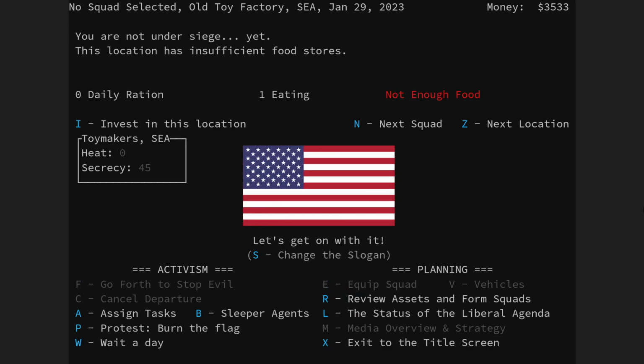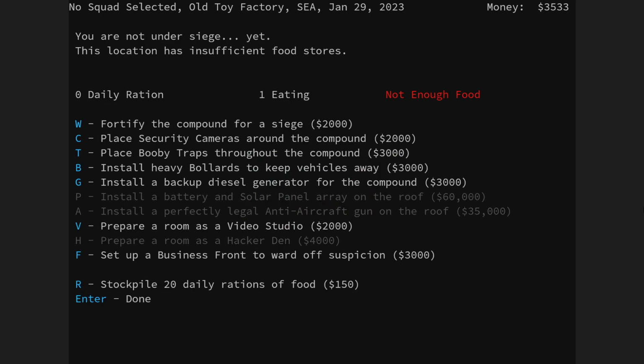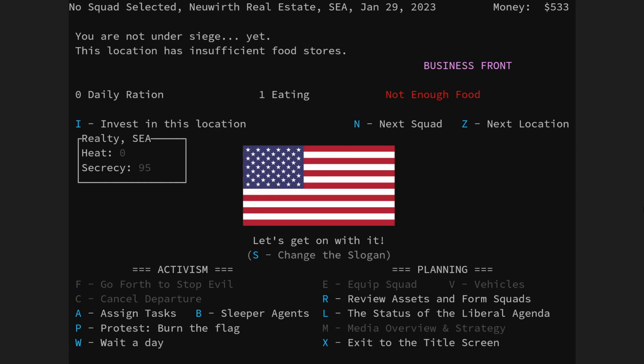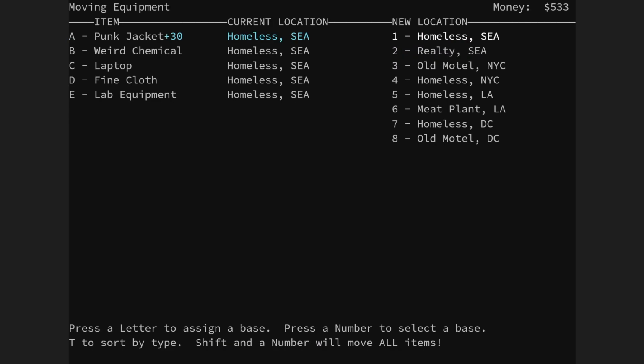And I'm looking to invest at our old toy factory. Setting up a business front to ward off suspicion is 3,000. You can also see other things here, such as a battery and solar panel array. We've also got a video studio as well as a hacker den. I just want to set up a business front, you know? Just want to make sure they don't know that I'm here. Yeah. I'm broke now. That's okay. There will always be more money.